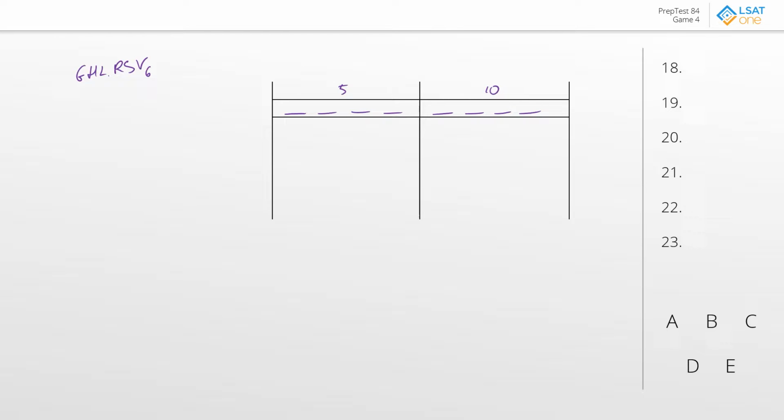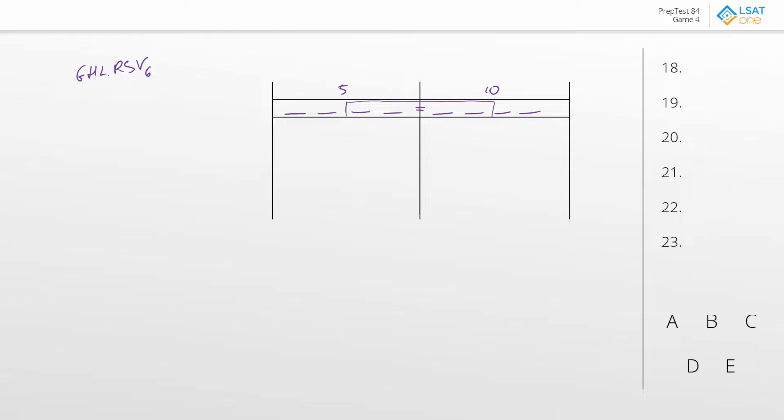So what we can actually do is we can say that because 2 of the companies are going to show up on both sides, we can even kind of equate these in a sense. We can say that we're going to have these 2 spaces that are going to be the same as each other, and then the other 2 spaces on both groups are going to be independent. Those are going to be separate. So just to kind of, I guess, visually show that. So from there, I guess let's take a look at the rules.